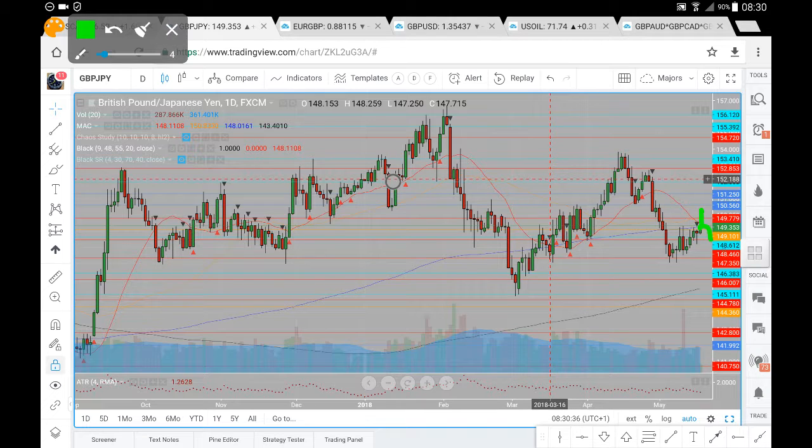chart. So we'll see whether we can continue this upwards progression here, and if we can eventually close above the 200 period moving average, use it as a springboard for a possible move up towards our 50.56, possibly at 51.25. And with that said, that pretty much wraps up the pound yen analysis.